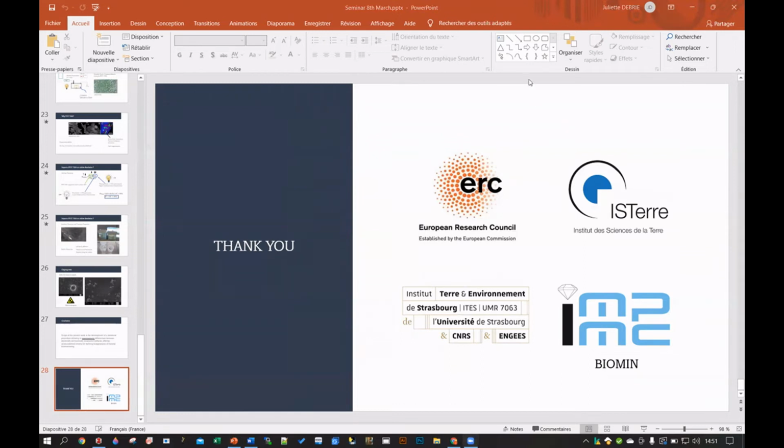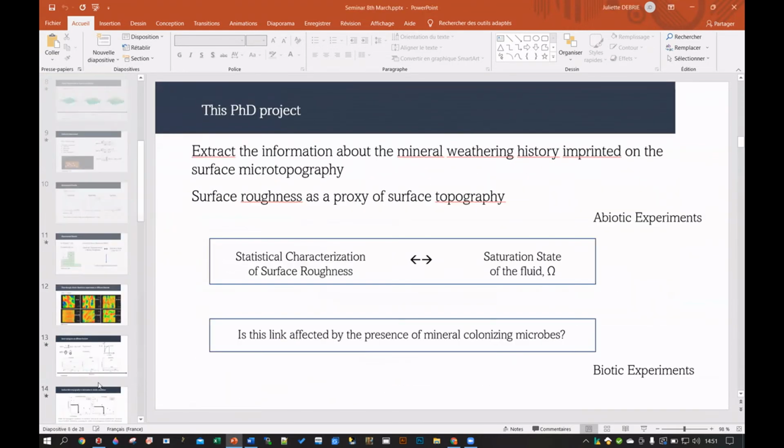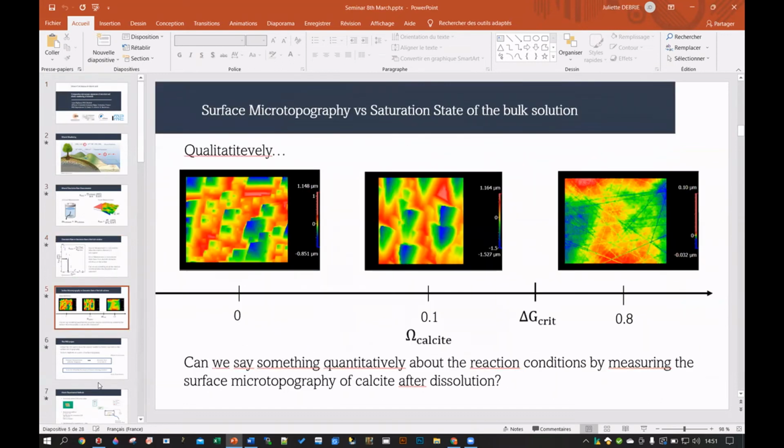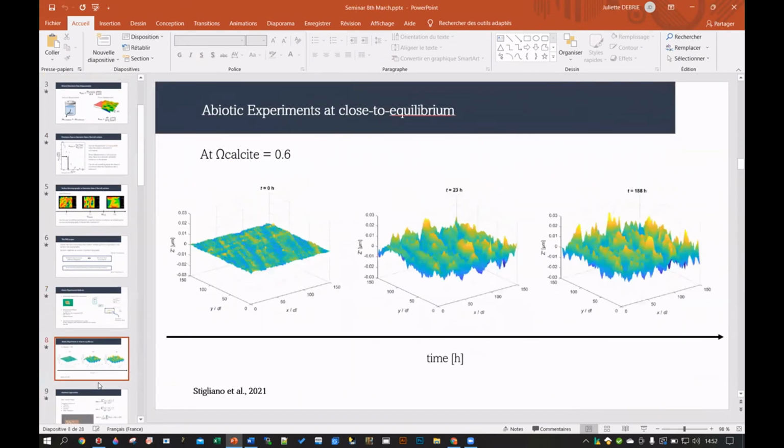I have several, actually. I have a first question from the very beginning of your talk, when we were talking about the roughness. When the surface of your calcite stabilizes, does it mean that the dissolution stops, or has it just reached an equilibrium between dissolution and deposition of calcite? Between this state and this stage, is there still dissolution happening, or has it just stopped?